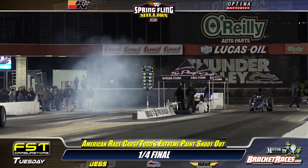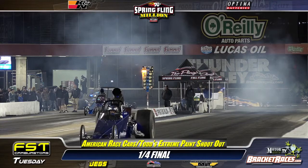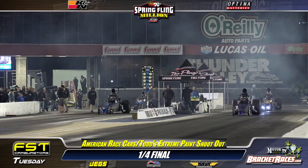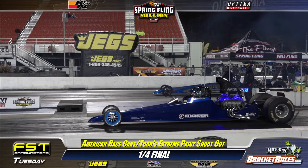Shane Thompson is on the right, dialed in at 461. Mia Tedesco is on the left, dialed in at 478. And with all that is happening here, again, Todd's has already done his job on that dragster chassis that's sitting over there, and it looks really nice. It's really nice, Clark.